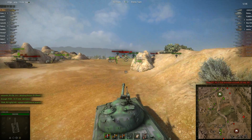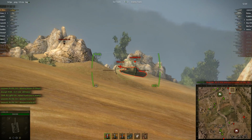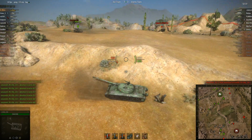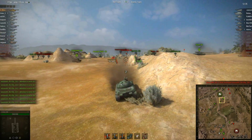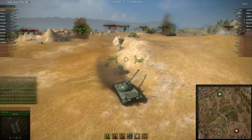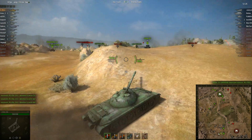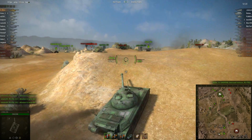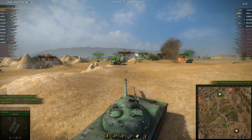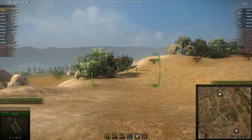The hull armor isn't the best either. It's only 90 millimeters, so you can't really angle this tank a lot. You can angle it about 10-15 degrees, but you don't want to make it to where your sides are under 70 degrees, or else people will go right through it. Basically, this tank excels at a lot of stuff, but it really doesn't have one spot where it's good.